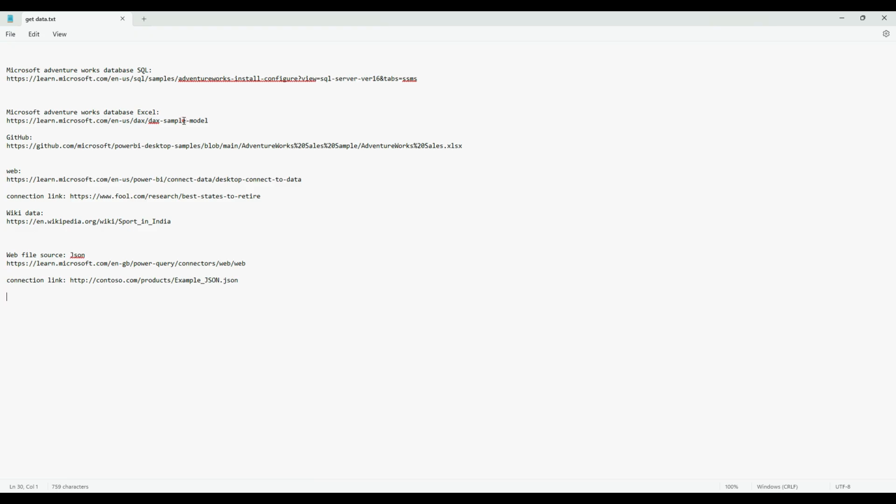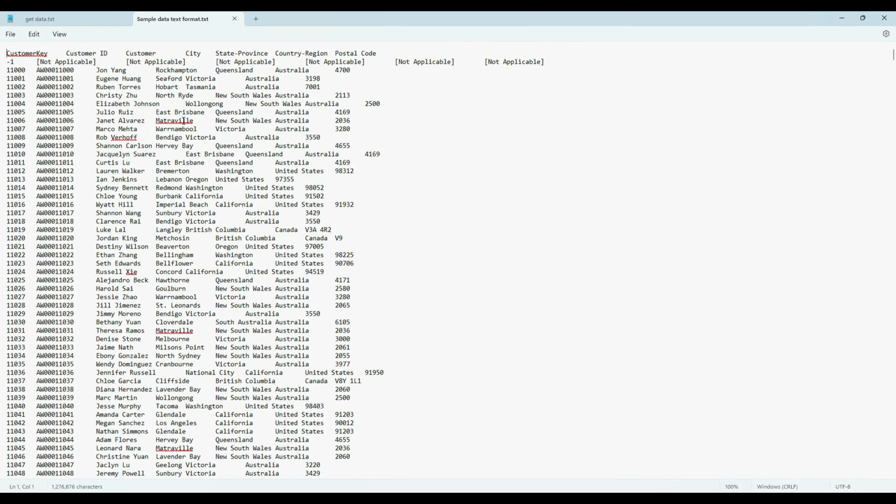If you want to see the data, how it is structured in this, you can double click on it and it will open in a notepad. By seeing this data, sometimes it will be difficult to understand if the data are not formatted properly, and you can see there are no separator as of now. This is a tab separator. To see this data in more structured way, let's go to Power BI desktop and we'll import this data in Power BI desktop and we'll see it.